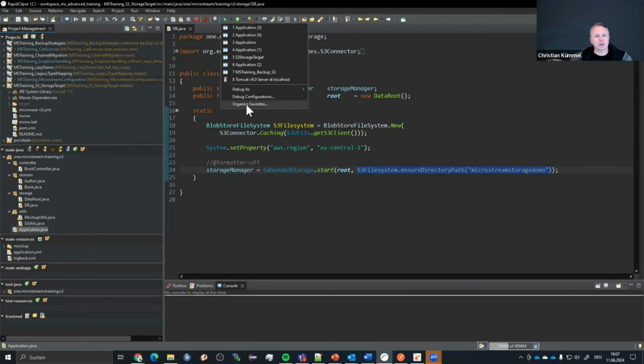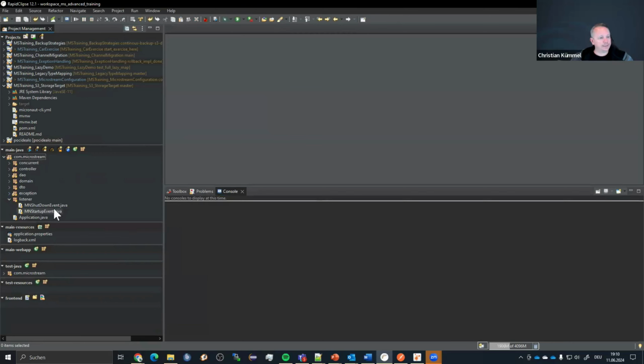Okay, so this is how to use an S3 bucket. That was one project I want to share with you. A second one is the Micronaut integration. Just to let you know, there is an integration available. You see that here. You will also find on our GitHub repository one example of that. I'm not able to share this project, but I just want to have a short look at it.